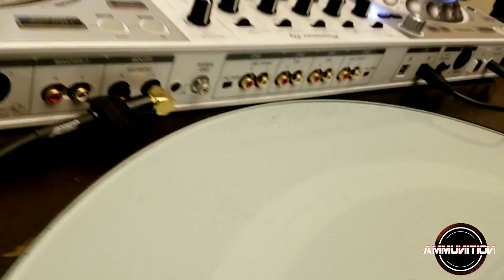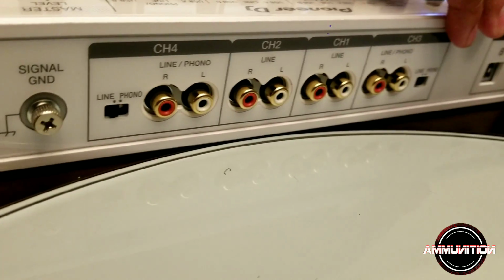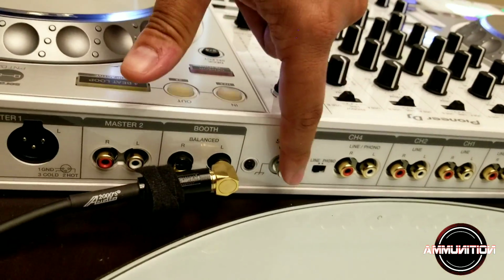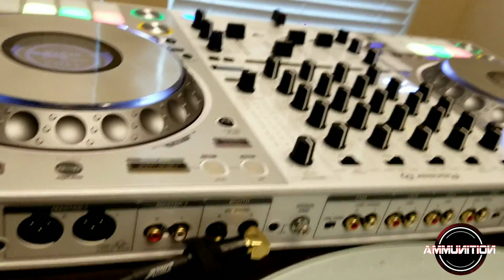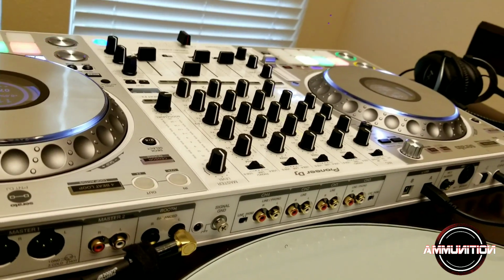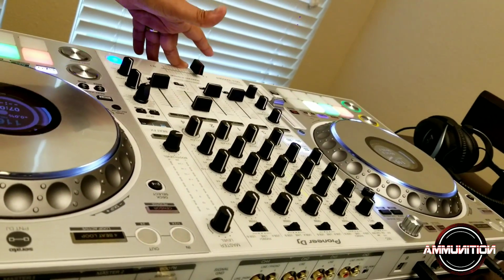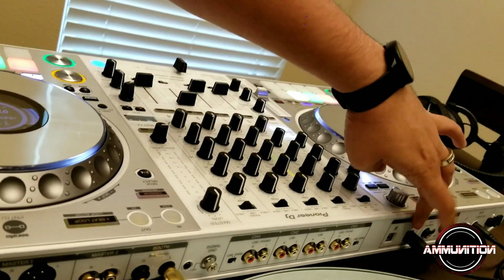Oh, let me show y'all just this side, the connection side. Of course, you have your channels. This is where I told you the line and the mono I haven't changed from channel 3, channel 4, and then you got your 1 and 2s in the middle. You got your ground. So if you do really want to run turntables, keep in mind your Serato does have to have the DVS option activated, and if you don't have it, you're gonna have to pay for it. Another really good thing about this versus the SX2, SX1, I think the SX3 and the SZ do have it, is you got 2 ports.